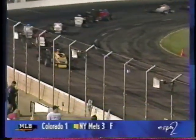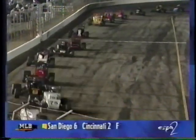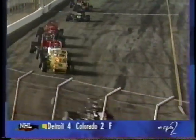So up front, there's been no change in that top 4, although we have seen moves from Gerster. We've seen Hamilton take a look, and we're just getting started here. 5 of 100 laps are in the book with Keeker, the 2-time winner of the race, showing the way. Well, the first 10 or 12, 14 cars are really just bang, bang, bang in a row.